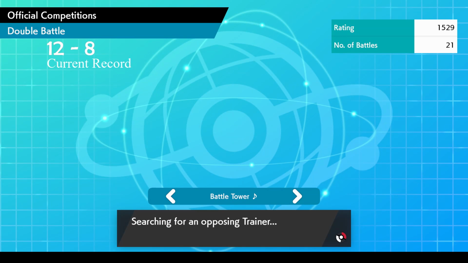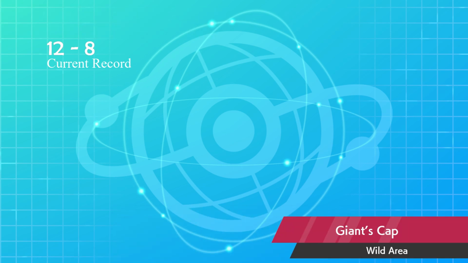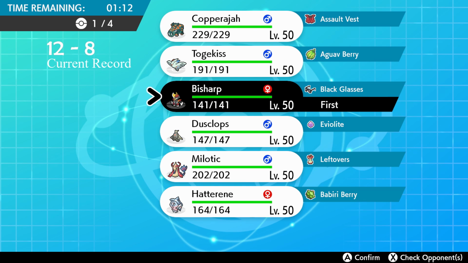Okay, so like I said before, day 2 is not my best day. Right now we are 2 and 4, and our rating is just dropping. We see a Duraludon, a Cloyster, Clefable, Whimsicott, Gastrodon, and, you know what? This is a Bisharp matchup.